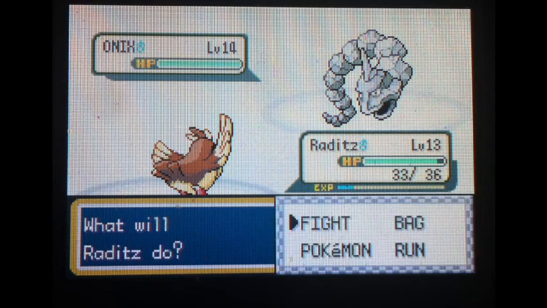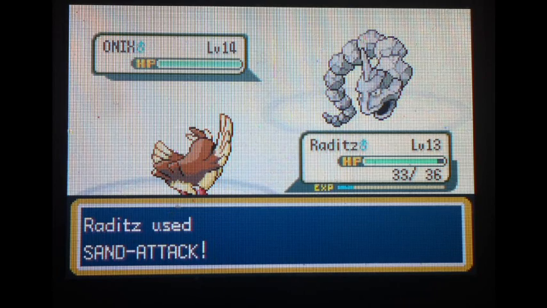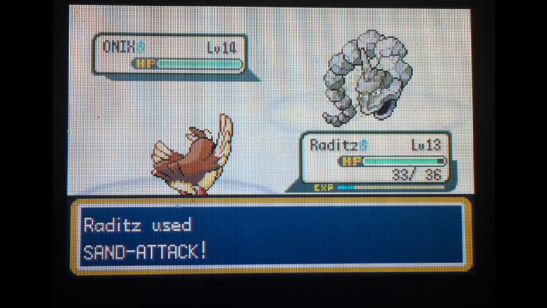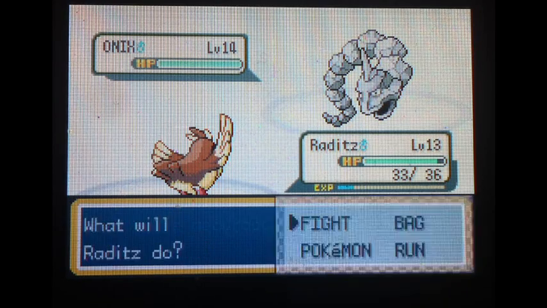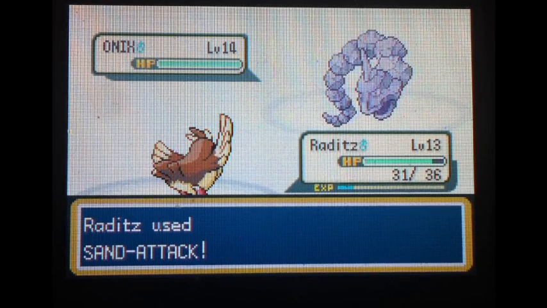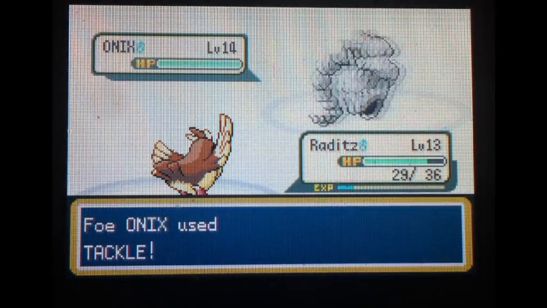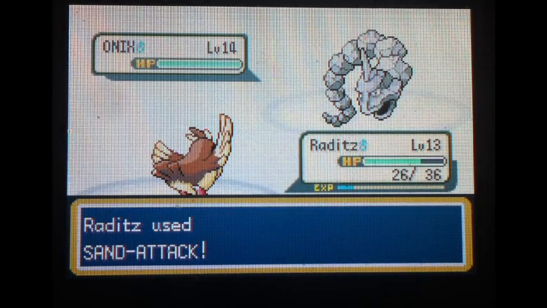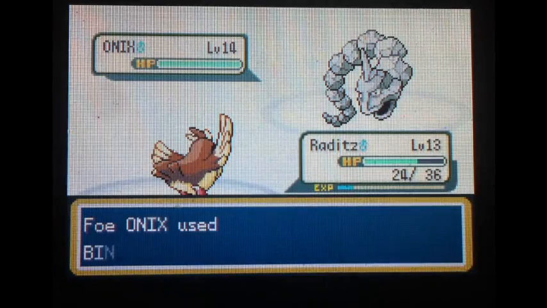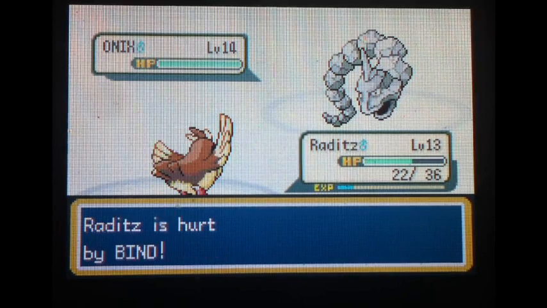And I'm just gonna be that guy. Sand attacks you so many times, you can't even hit him. That nasty, nasty guy. I am gonna be that guy right now. Hooray for tactical battling. I'm going to drop his accuracy to the point where he can't drop it any lower. Oh, there we go. Won't go any lower.